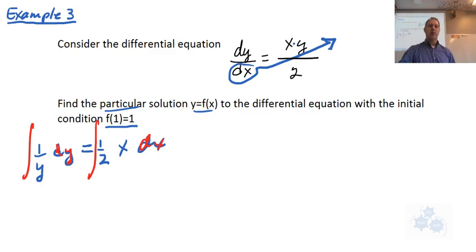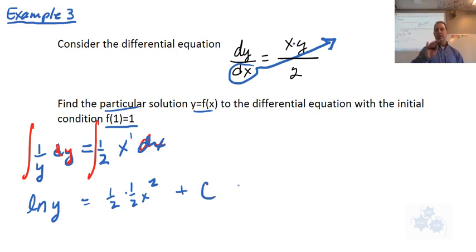Anybody remember what that is? Ln x. Well, it's close. Not ln x, it's ln y, because it's a y variable. But yes, it's the natural logarithm. Very good. Okay? And over here, what do we have? Well, we have 1/2, and this is a constant. You could bring it out if you want. But anyways, this is x to the 1, so the antiderivative is 1/2 times x squared over 2, that is 1/4 x squared. Plus what? C. Okay? And we've discussed already, you can roll the two c's from either side into one constant, and just show it in one spot. It's going to be much easier. It's a combined kind of super c. All right? No problem.